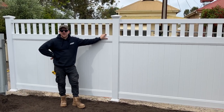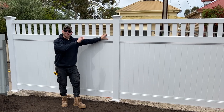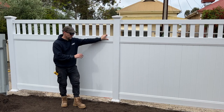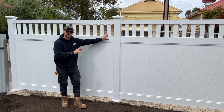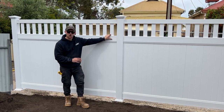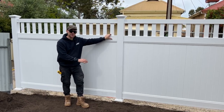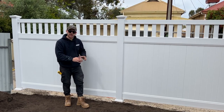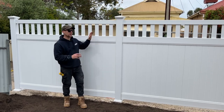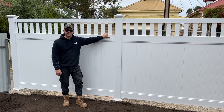How you going, it's Lee here from Outback Fencing. Today we're going to show you how to put in a full privacy slat-top fence. This one in particular we're going to show you how to install using our base plates — that means we're not going to be digging a hole into the ground. We've got a concrete slab to work with, steel base plates that we'll bolt down on top of the concrete, and then we put our fence on top of that. Stay tuned and we'll show you how it gets done.